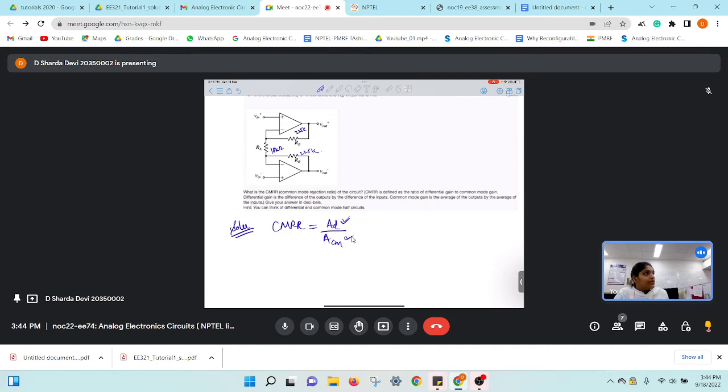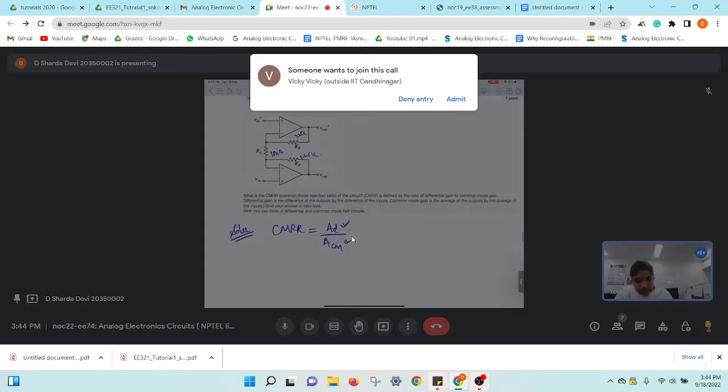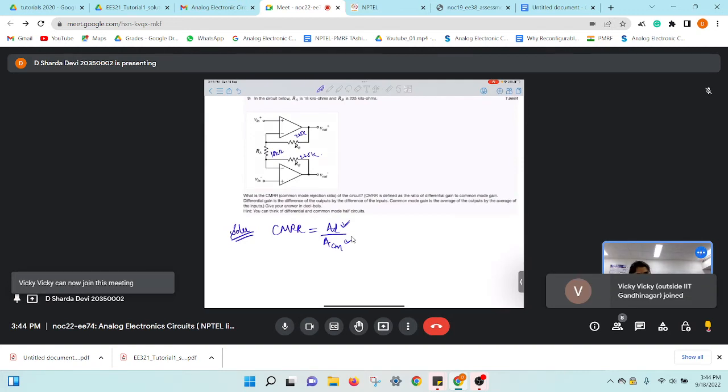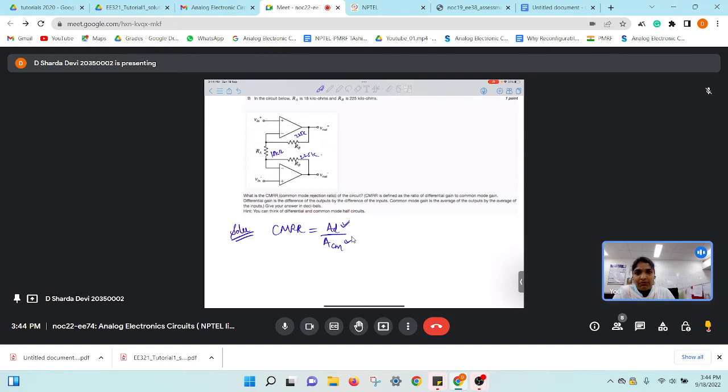So let's quickly solve this circuit. Firstly, let's go for the differential gain, AD. Whenever there is no mention of op-amp gain, or that the op-amp is non-ideal, we consider the op-amp to be ideal with very high gain, so that we can simply apply the virtual short concept. The moment there is nothing specific mentioned about the op-amp, we can always apply the virtual short concept.